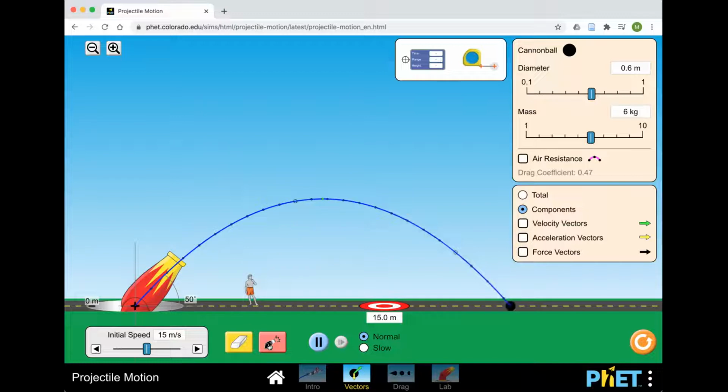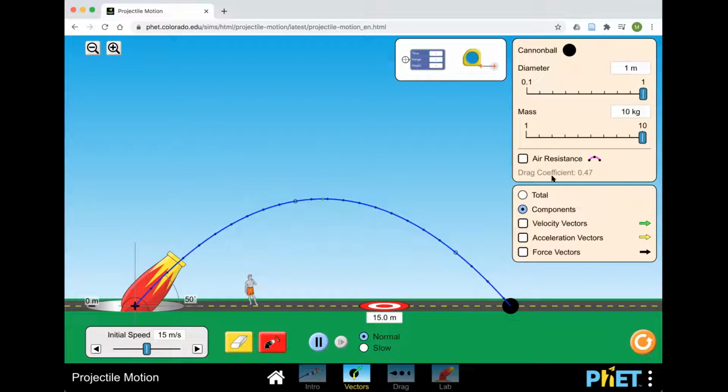Behold, it's exactly the same, right? Think about our equations for projectile motion. Does mass ever appear in any of them? No, it does not. Okay, and indeed, let's go to the maximum mass, and we'll make it visually bigger too. Boom. So there we have a monster cannonball, exactly the same path.